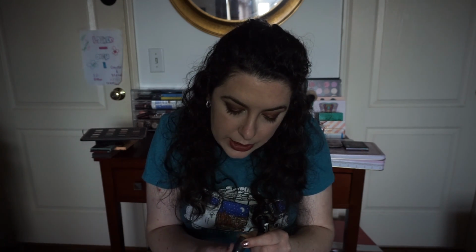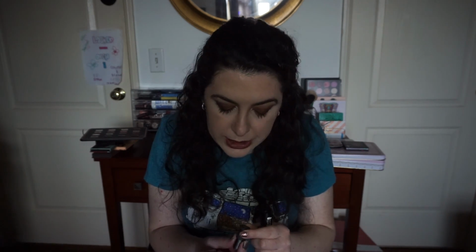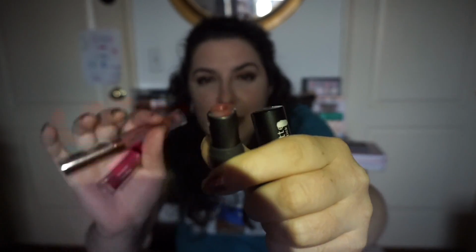Bite Beauty Amuse Bouge lipstick in the shade Chai. This was one of the free birthday gifts from Sephora. When I started, I was just right here, a little bit above the plastic, and now I am at the plastic. Here, let me put this down. But because this is on the newer side, I dig into them. The lipsticks that are old, I do not dig into them. Once they get to the plastic, I throw them out. But when it's on the newer side, I dig into it.